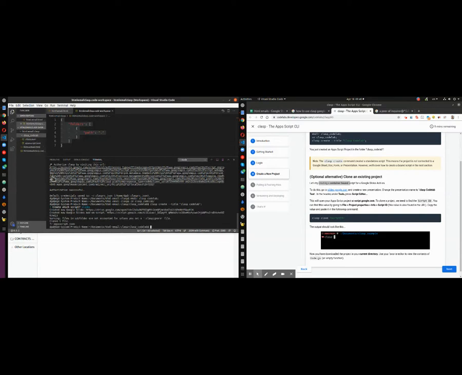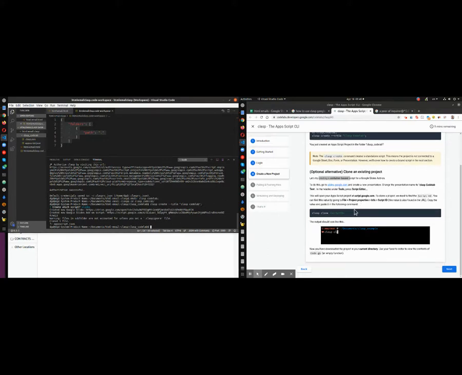All right, very good. Now we have a clasp JSON, appsscript JSON, which are not accounted for unless you set a clasp ignore file. Very good.